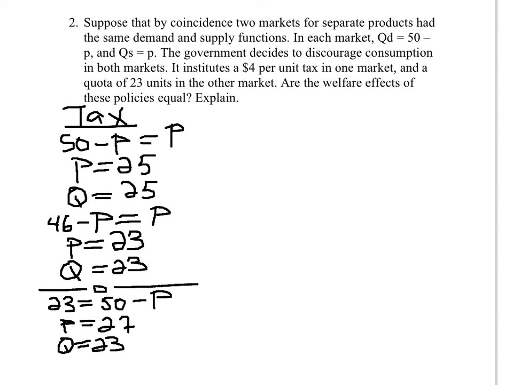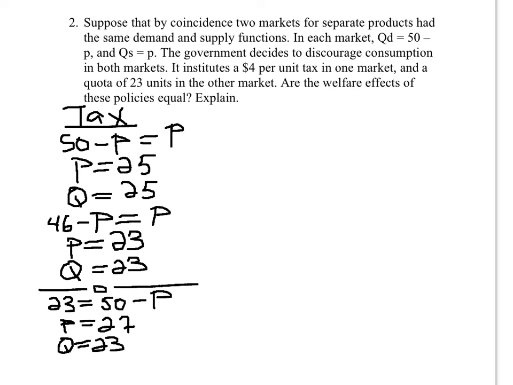Now the sellers is a different story. The sellers are worse off by $2 now, because it's $23 versus 25 with the tax. But when there's no tax, they actually get $27. With the quota, they get $27. So they suffer, but because there are fewer sellers in the market, some sellers exit the market, but they're getting a higher price with the quota. So the quota is a lot better for sellers than the tax.